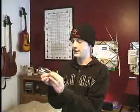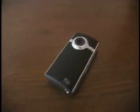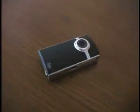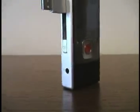The camera runs on two AA batteries located right under the front. We're using rechargeable batteries. Those work very nice in this camera. And the camera itself is made by Pure Digital Technologies, marketing as the flip video camera. It comes in an HD version and a standard version. This is the standard version. And it sells for about $100.